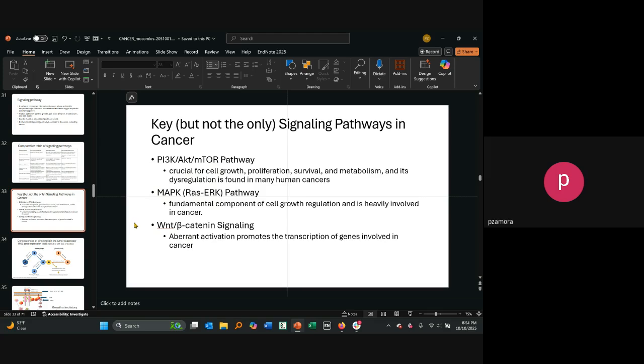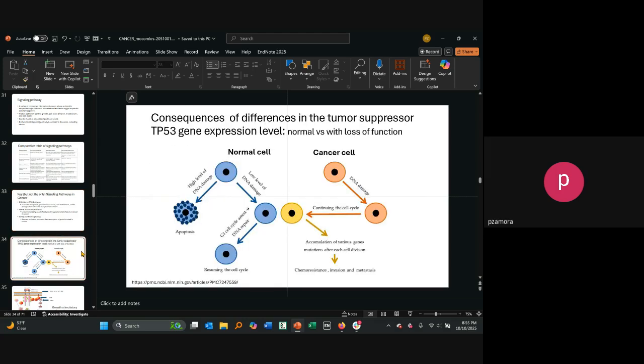And this is, again, just to give you an overview of what some of the major signaling pathways actually are by their name. The point being that they are crucial for cell growth. They are fundamental components of cell growth regulation. And if you have aberrant activity, you can end up with cancer in any of these. And not only that, oncogenes and tumor suppressors are major components of these things. So it becomes a very highly matrixed and complicated array very quickly.